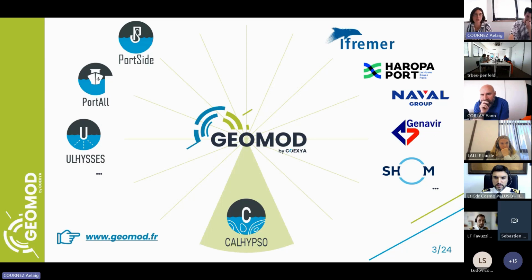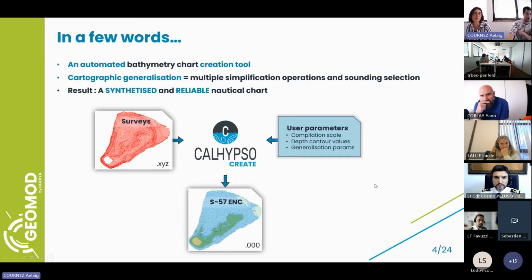So here we'll focus on the Calhypso tools. What's Calhypso in a few words? Calhypso is software able to produce an S57 bathymetry chart in a few minutes. It's an automated and autonomous solution to create and draw the ISO lines, so depth contours, and to run the sounding selection.